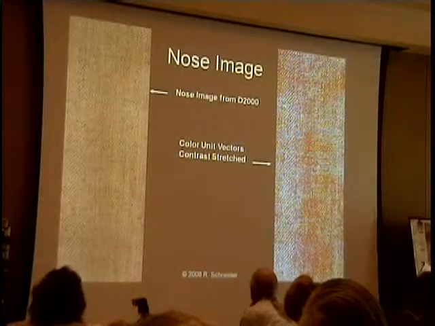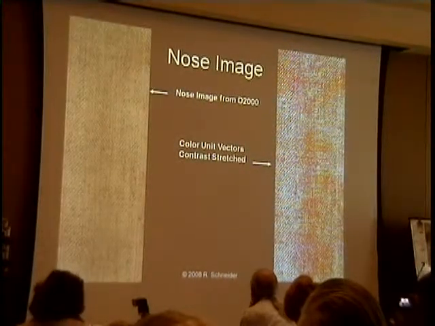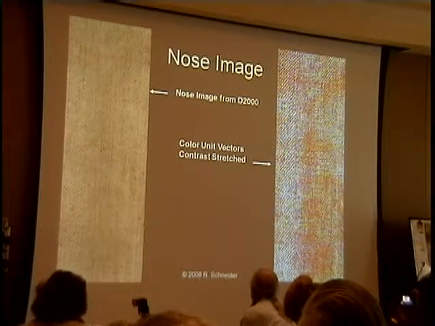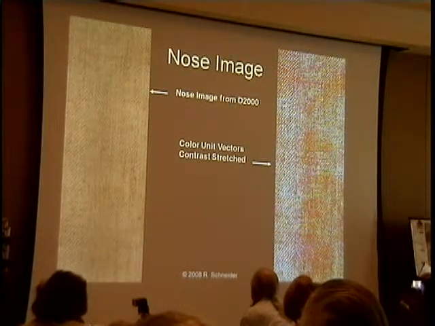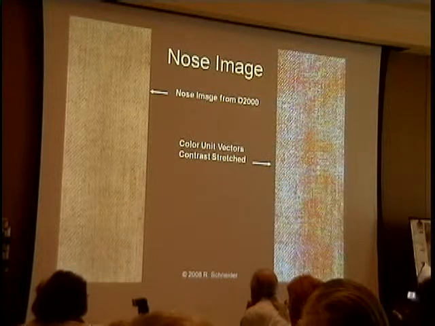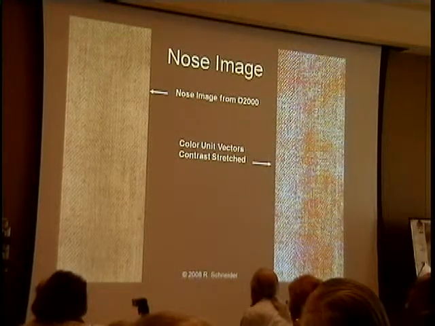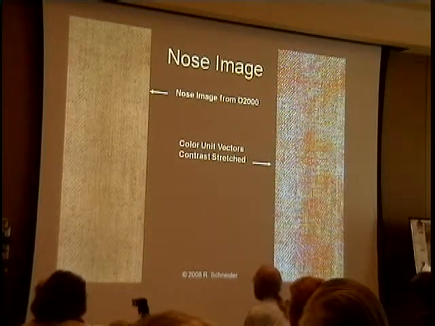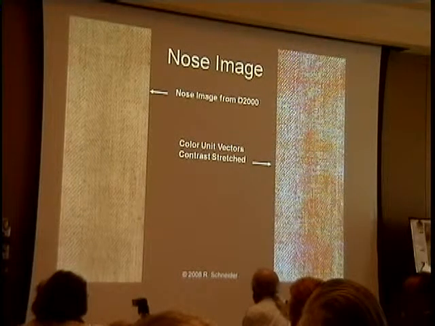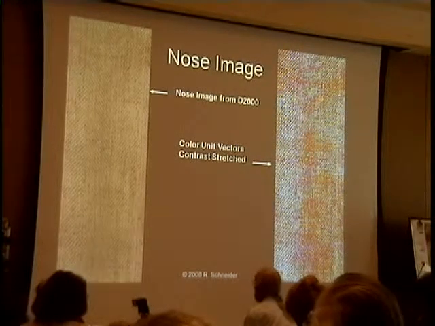I want to skip ahead. Here's the same process on the nose image. I picked the nose image to study because it's a place where you have a maximum amount of vertical relief. You've got it close to the cloth here, and yet there's a gradient back to the forehead. So if you're going to find image anywhere, you probably will find it in there.